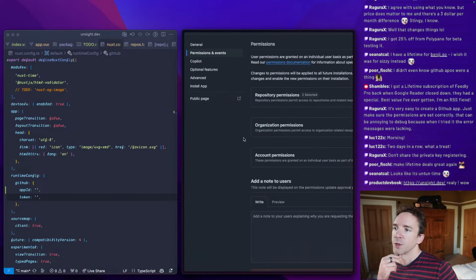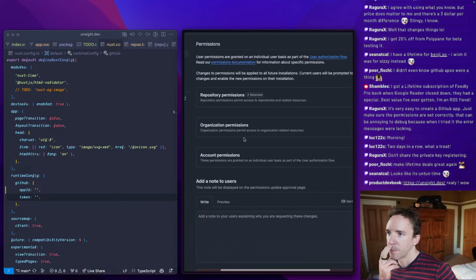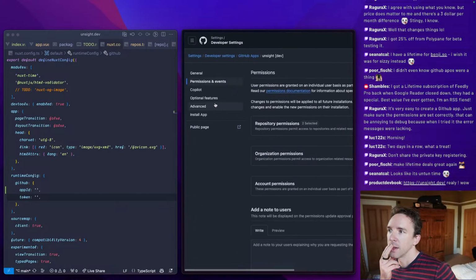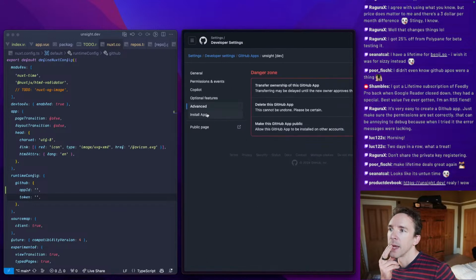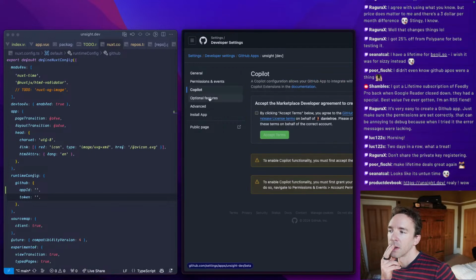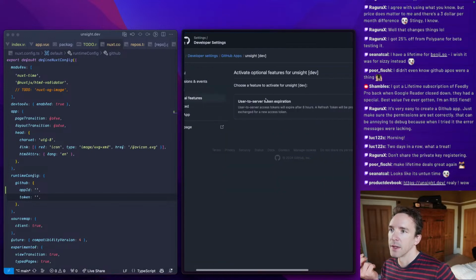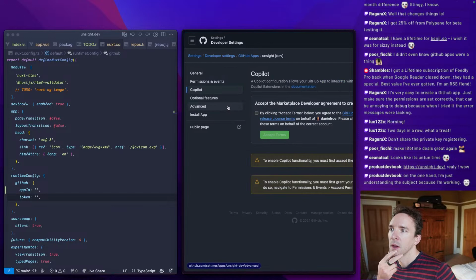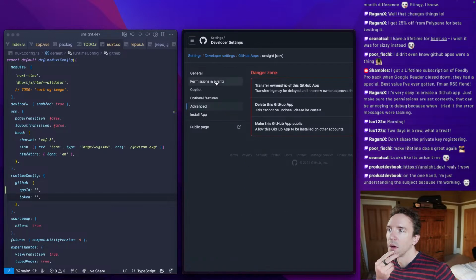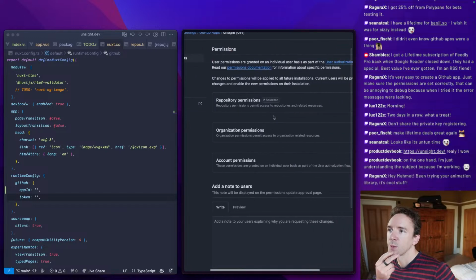Because we do also want to get an update maybe when the app is installed, because that's when we want to trigger the installation.